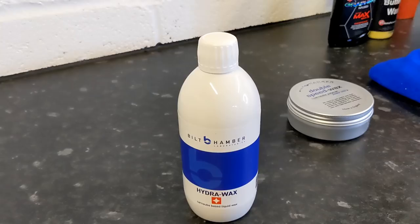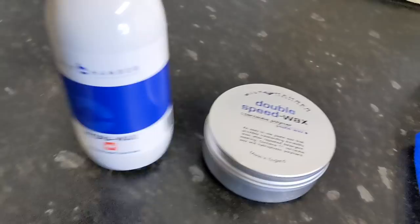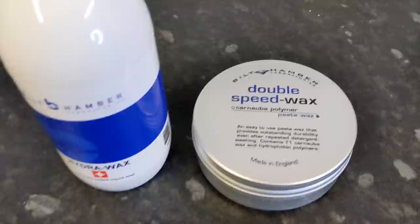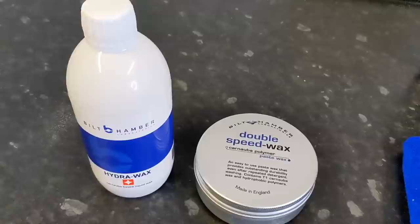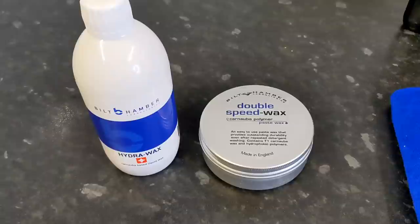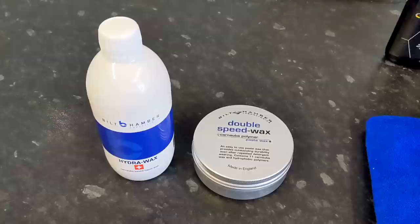But you've got all the reasons there for buying it, and the reasons not to buy it. There is one white elephant in the room. And that is the Double Speed Wax. Even though I've given this quite a hard rap for being a bit hard to buff sometimes, it felt actually easier to buff than this. There's a bit of resistance when you buff this. Might be because of the way I've put it on. But this actually seemed to come off the test panel really nice. So the Double Speed Wax, I'm telling you, it's hard to beat. And that price point of it is phenomenal. If you do a good application and get it on thin, then it is easy to work with. So it might be competing against itself.